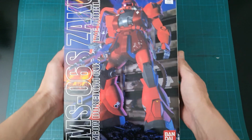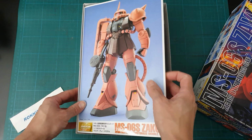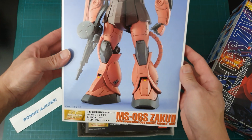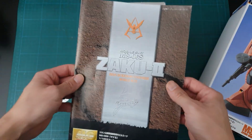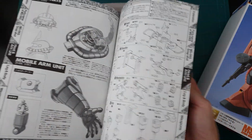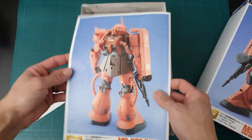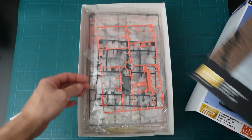And let's have a look at inside the box. Here's a large display card with a photo of the finished product. Here's the manual containing the instructions, some background information, drawings, and some full color photos. Here on the back cover you see a back view of the finished product.